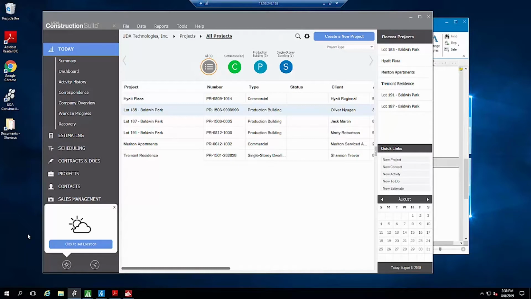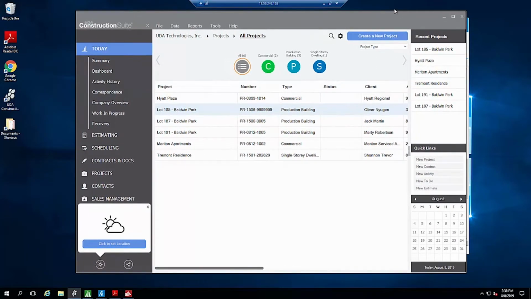Now, one of the things that we're developing right now is a new program or a new plan for the construction or the CS Cloud servers as well. Our current plans allow you to subscribe to CS Cloud and you pay a flat rate for the number of users that you're going to have. You pick those users at the beginning of your contract and you move on from there. We're adjusting this a little bit because we've seen an almost unanimous, almost a complete pattern of growth for all of our users.